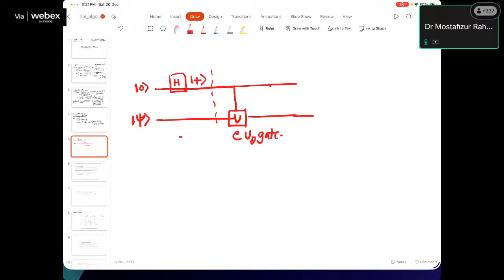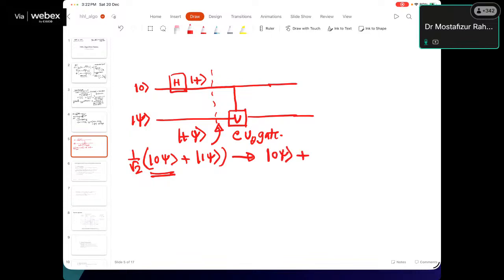My state will be the plus psi state here, right? It is (|0>|psi> + |1>|psi>) upon square root 2 at this particular step. Once I apply the CU theta gate, the controlled unitary gate, what will happen? The first quantum register will be intact, because in the second quantum register, for |1>, this will be |1> into R theta into psi. This will be our final state.